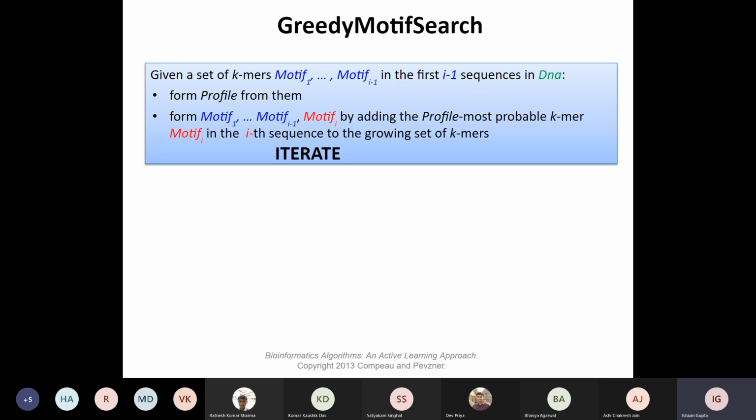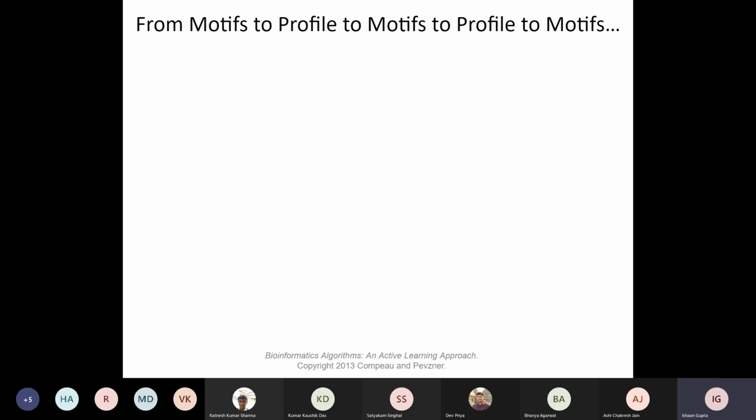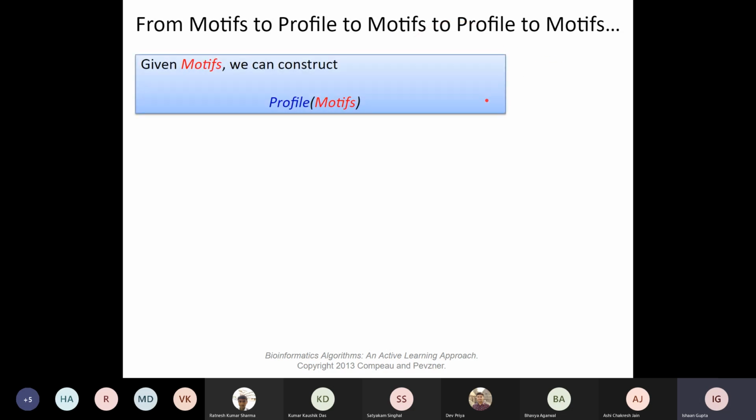Specifically, there are two implementations of this, which I'm going to talk about. Last time I showed you something called the randomized motif search. So there are two ways of doing this, and I'll show you the randomized motif search. How does randomized motif search apply the greedy motif search algorithm? The idea is simple. Again, you have motifs. From motifs, you can make profiles, and given a profile and a DNA string, you can come up with a profile most probable motif. That will give you a new set of motifs from which you can make another profile, and so on and so forth. And you can keep on iterating this. Okay, so this is what it shows here. Given motifs.